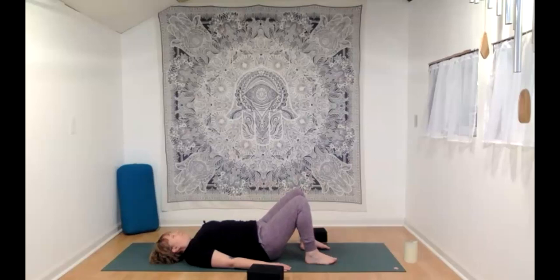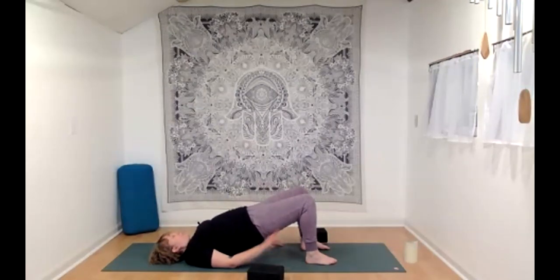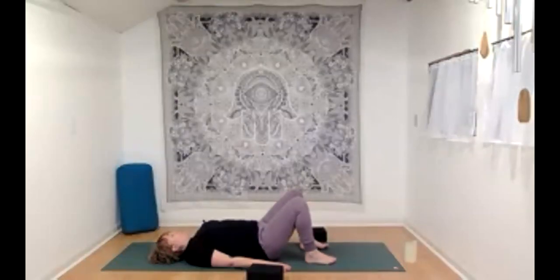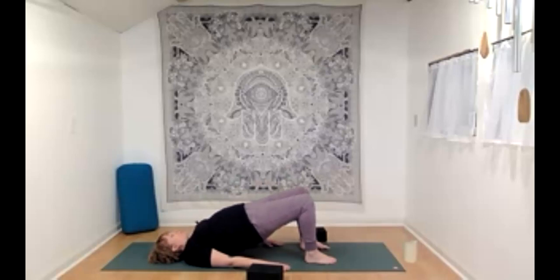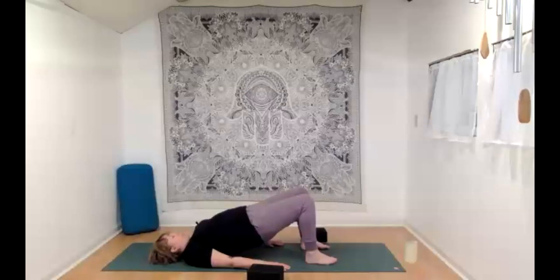A couple more times and see if you can get a sense of equalness or balance from the right foot to the left foot. When you're going up and down, just see if you can keep that equal pressure. Next time you are lifted up into bridge pose, let's stay there, tucking the chin a little bit more at the top. Take a couple of breaths.